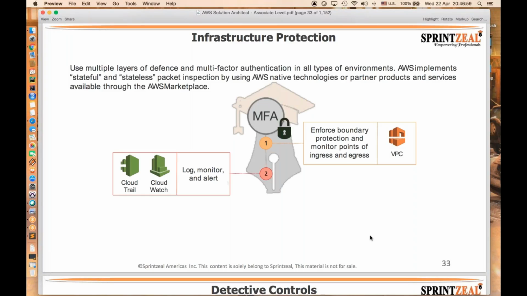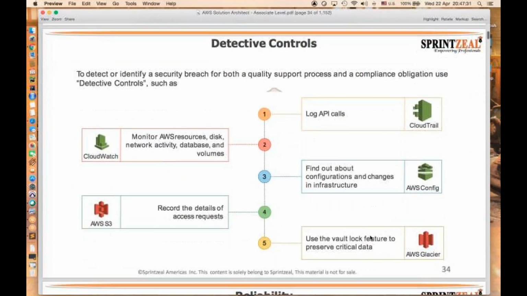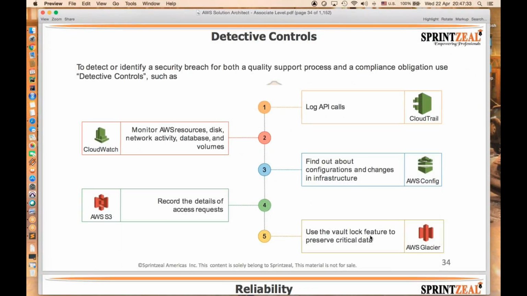All the end-to-end details will be there, and you can take all the details from your log and monitor your services at any point of time, how the services are being run, the health of the particular service. CloudWatch will give you all that, and it even gives you alerts if there are any failures happening in your cloud environment. All that mechanism is provided by AWS. Okay, coming to the next slide here, detective controls.